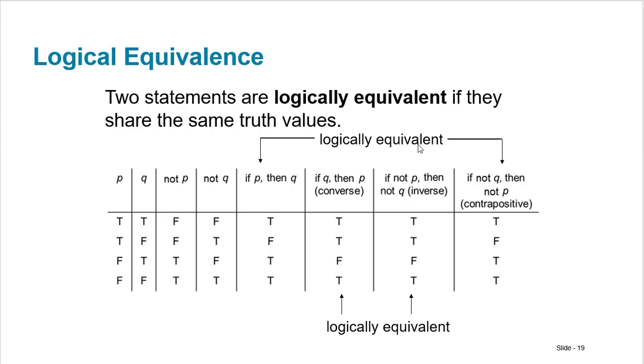And then you can see that these two things are logically equivalent. So the idea is if you change the direction and you negate things, it's that whole double negative thing. And that double negative gets you back to where you started, right? So if not P, then not Q, the inverse is going to get you the same logical statements as just the converse. And then the contrapositive, where you negate everything and you change the direction, gets you right back to the original statement.